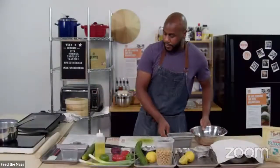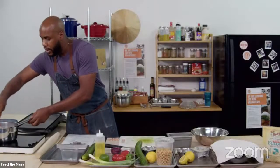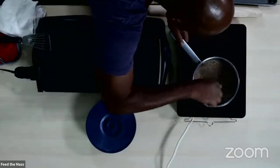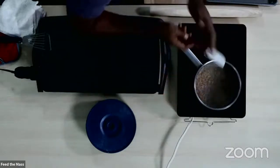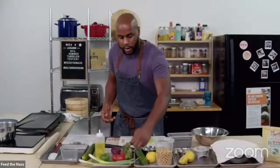This is a good time to check back on our bulgur. Nice little stir. Now it doesn't feel as rough anymore, so it's starting to come to a good point, but I can still feel that it needs a little bit more time. There's still liquid in there. We're still looking good. Nothing's burning. A couple more minutes. In the meantime, we'll work on a smaller product that we can walk away from.